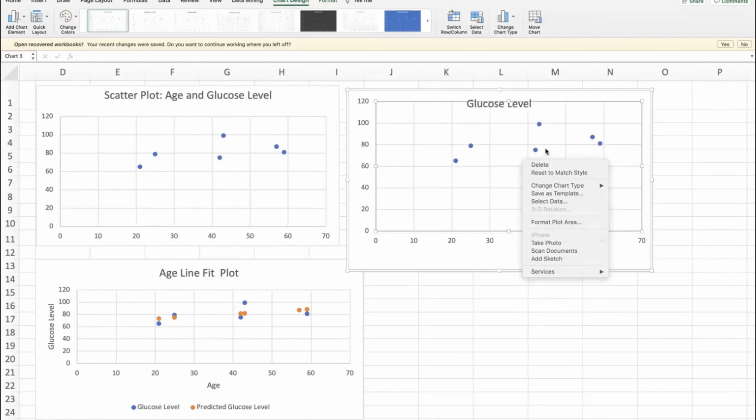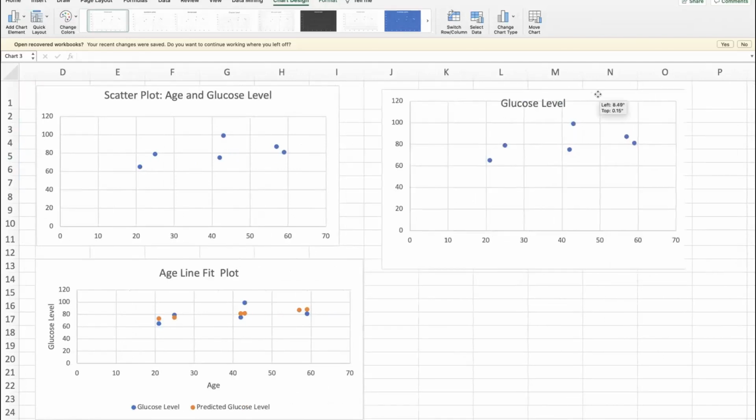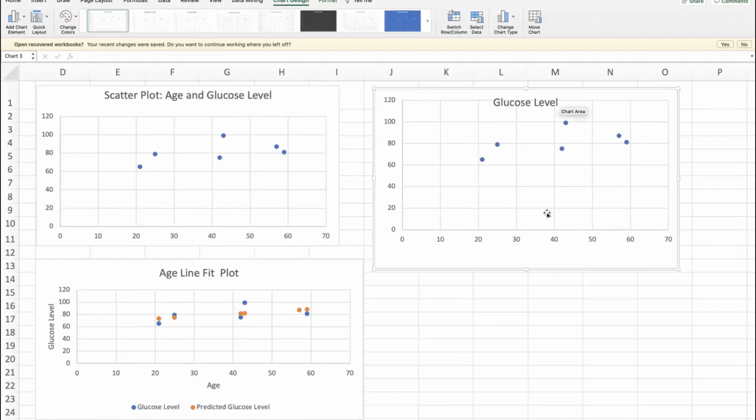Wait, how do I move this? I can't move it. Let me move it there. Okay. So now, class, graphically, what can you say about the correlation of your data? You have an idea already, it's kind of positive, right? The direction is positive. In fact, class, below the orange there, if you connect those orange points, you get the line of best fit. Okay, we can use this as a comparison.